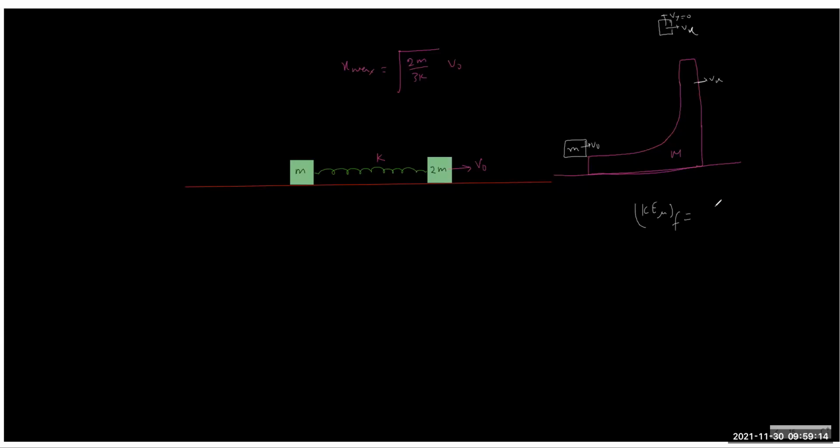Because the v relative is 0, this must be 0. But what is the kinetic energy of the system initially in the CM frame? It must be half mu v naught square, because that's the u relative, because initially the wedge was at rest and the block was moving. Now because the kinetic energy in the CM frame has suddenly become 0, and initially it had some value, again you may argue where this energy has gone. So I can say this energy must be equal to the potential energy of the block.